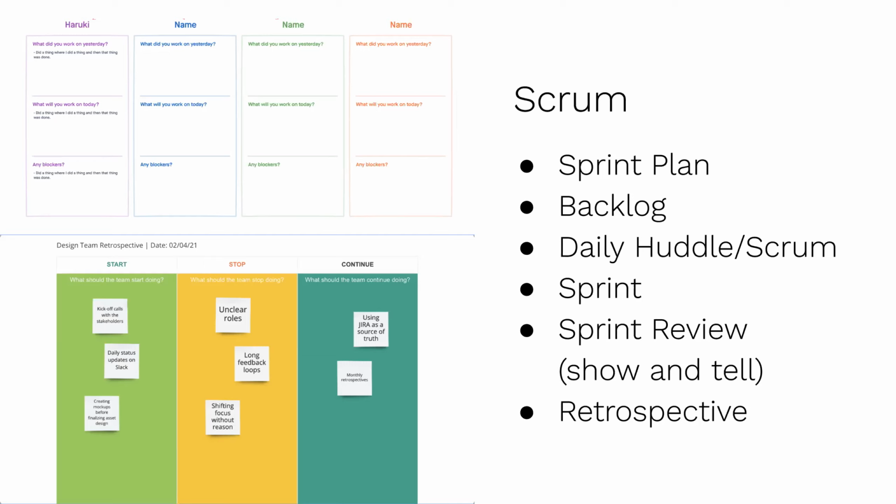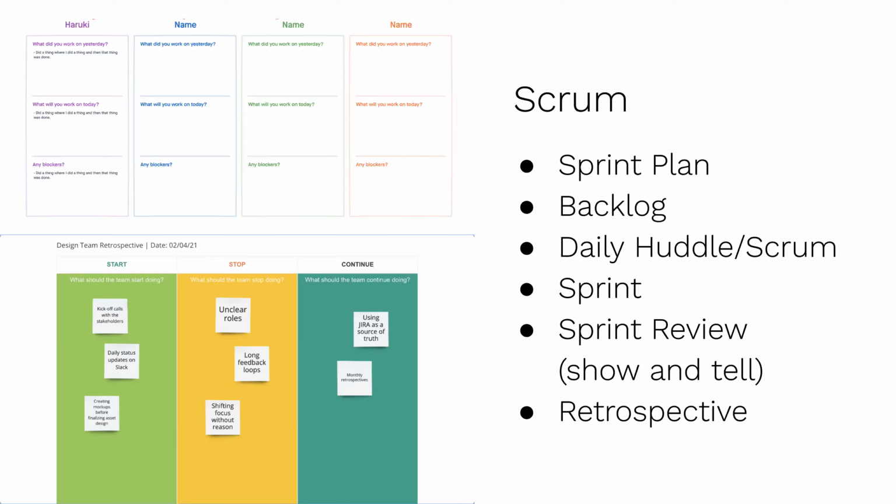Sometimes teams do this once a week or what have you. In my classes, I was doing it once a class, and I was doing it in a written format instead of a spoken format. Then there's the sprint itself, which is a short period of time to work on something. And then there's a sprint review, which is where you do a show and tell of your work to maybe other teams that you might be collaborating with. In a class setting, it might be one team presenting to the rest of the class about where they're at on a project.